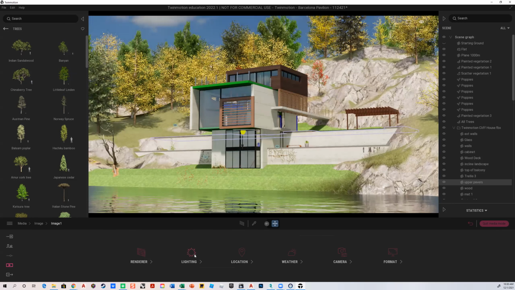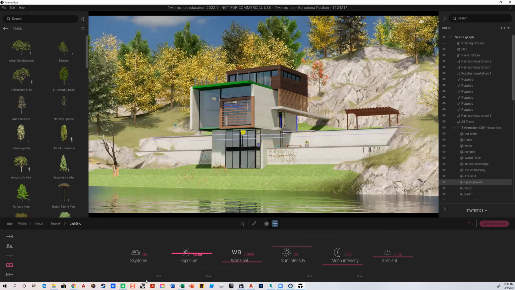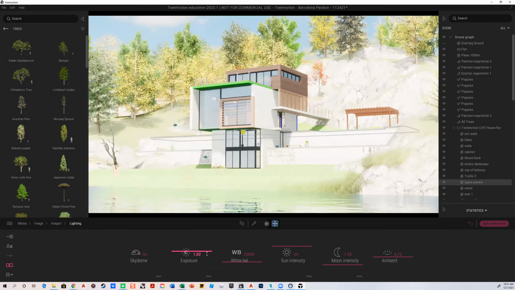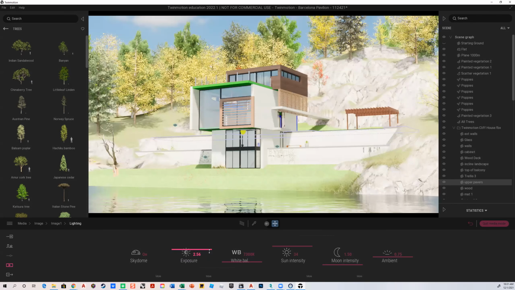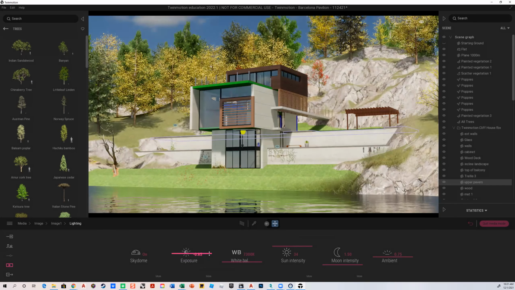Then we have lighting, right? With lighting, we can do a lot more, and then still more settings afterwards here. We can adjust the exposure of the camera. We can make it brighter or darker like this, overexpose it. We can underexpose it like this, right? We can adjust the white balance, so we can make it more blue, or we can make it more orange, depending on the scene.